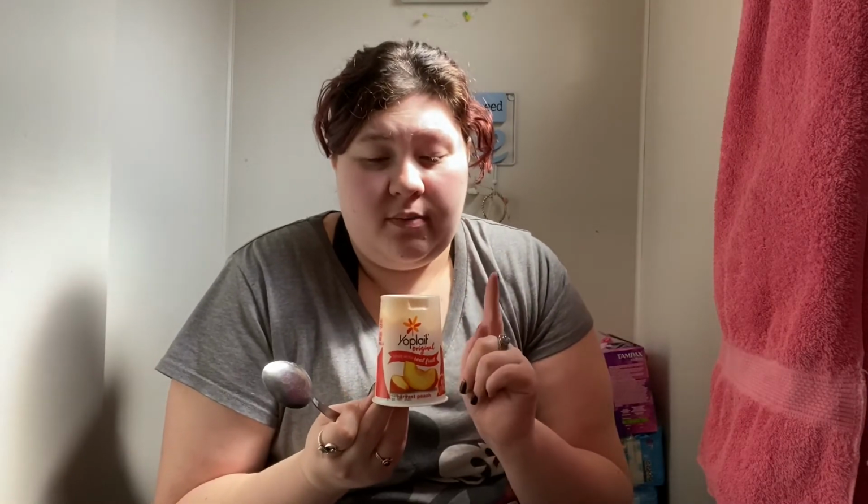This one is number one by far. It smells like peaches. It looks like peaches. It has real fruit pieces in it, in my opinion. And when I taste it, it smells like peaches. When you're looking for a peach flavored yogurt, you want it to smell, taste, and look like peach, that's this for me. So hands down, by far, the Yoplait peach flavored yogurt is my number one yogurt. It's my favorite.